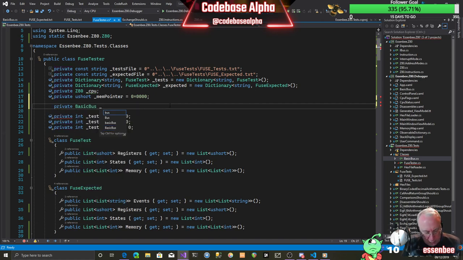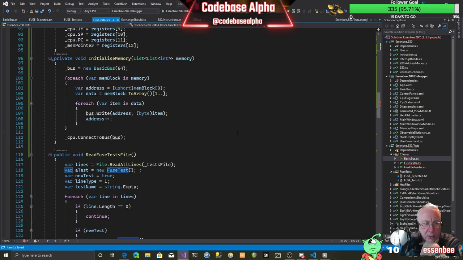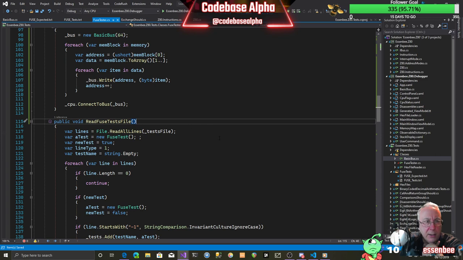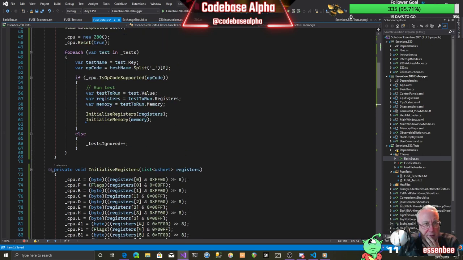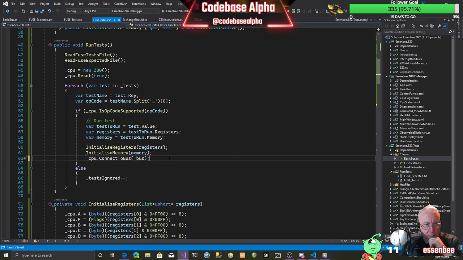So we'll try this, and we're pretty much making it up as we go along. That's the way we probably should tackle this, because the process we need to go through is fairly linear. So we should be able to work out at least an initial pass through this process. We initialize the memory and we connect our CPU up to that bus, so we can probably just bring this back out again, and we initialize our memory and we can then connect the CPU up.